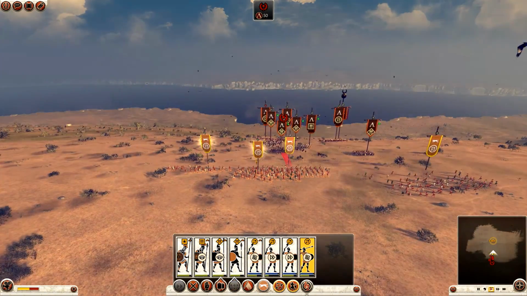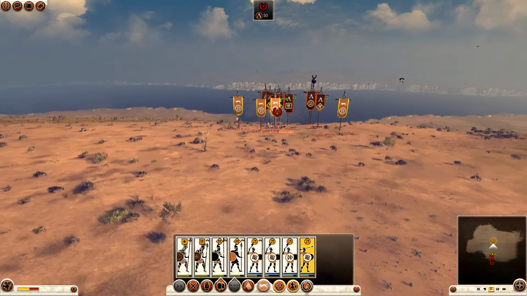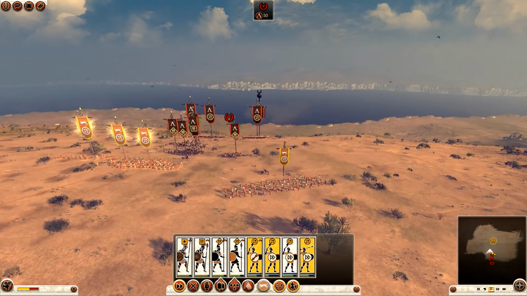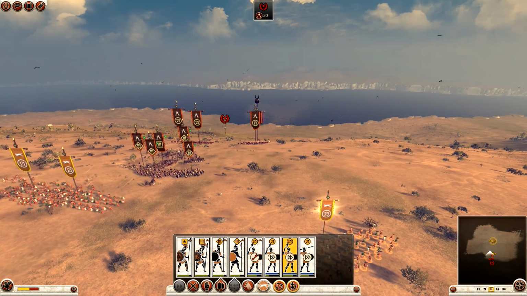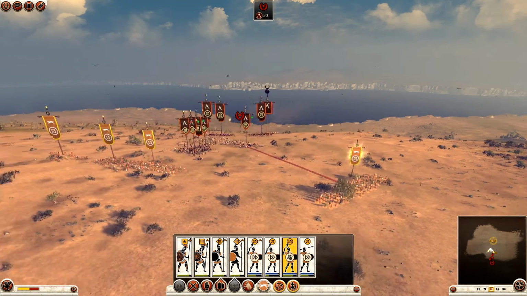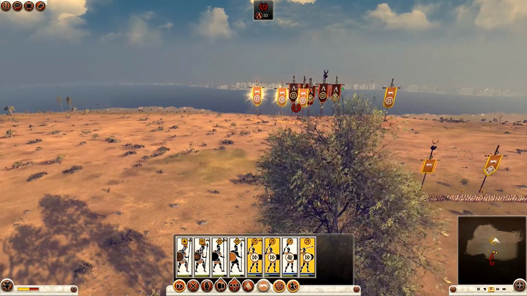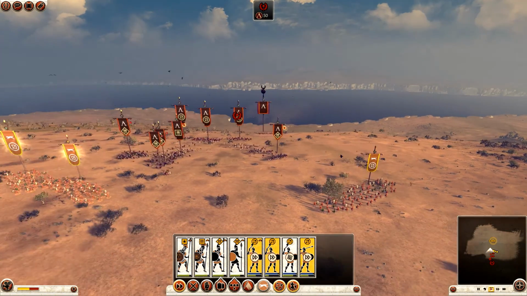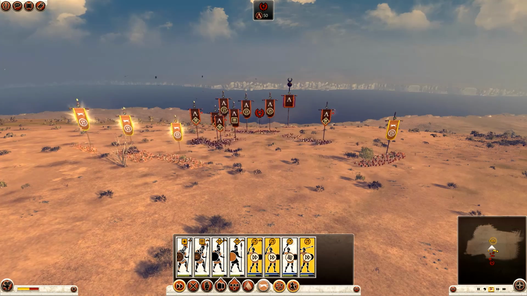So the enemy is also made out of mostly spearmen and hoplites. They're really good at hand-to-hand combat, but not so good at fighting over range. I'm gonna do the same thing by splitting the enemy using my skirmishers as bait.